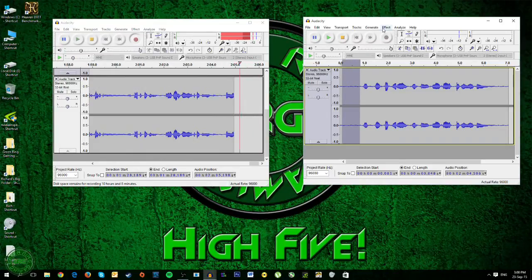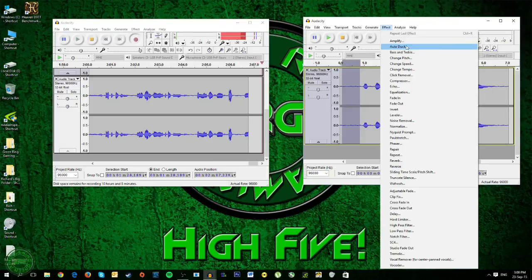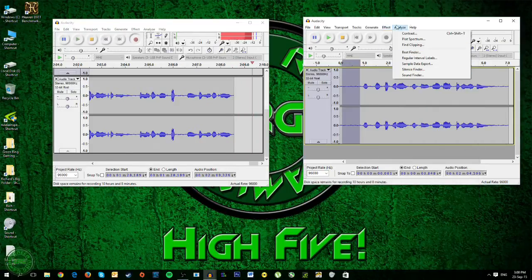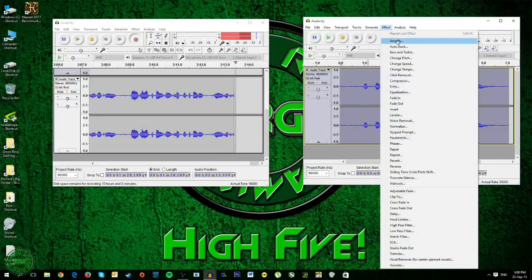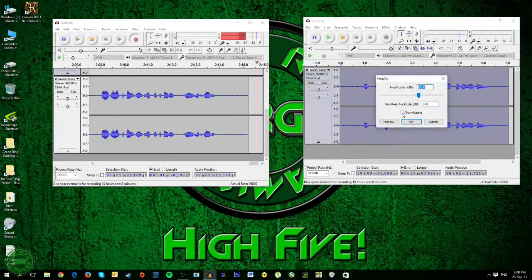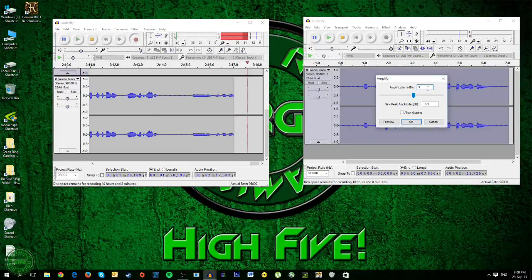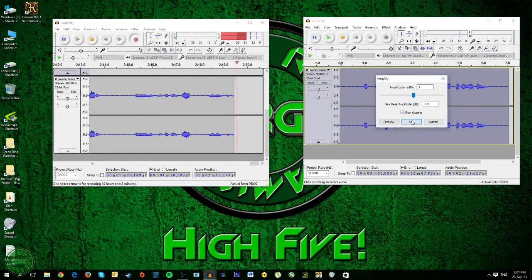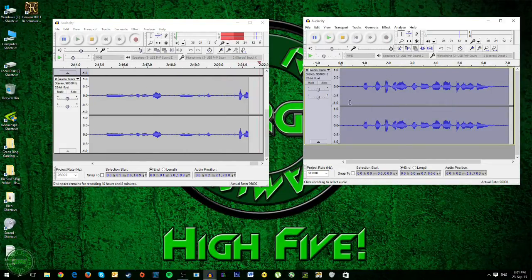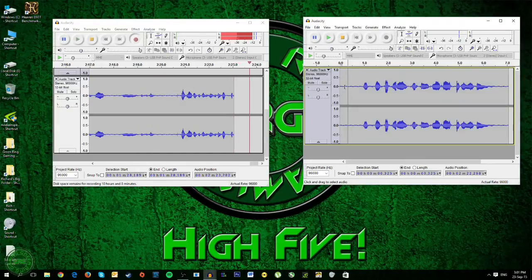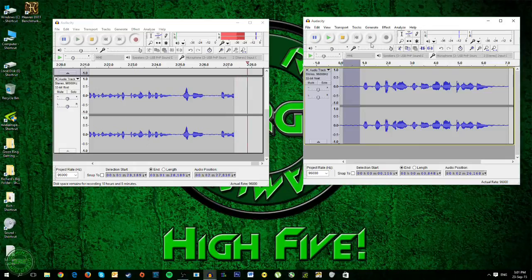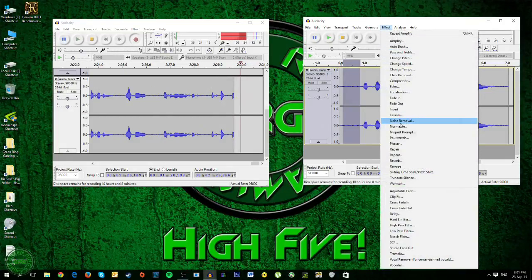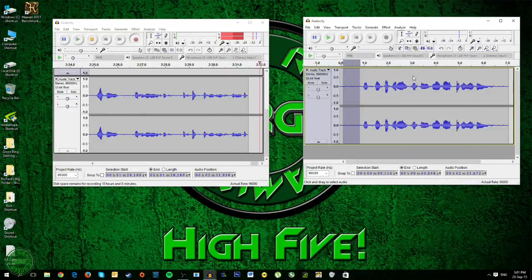Then you want to go to Effect, and then, well, I amplify as well, so let's amplify that to make it louder. Let's do it by 3, and press OK. That's now amplified as well. You can see it's also amplified the background noise. Grab the portion there where you're not speaking. Press Effect, press Noise Removal. Then you want to press Get Noise Profile.